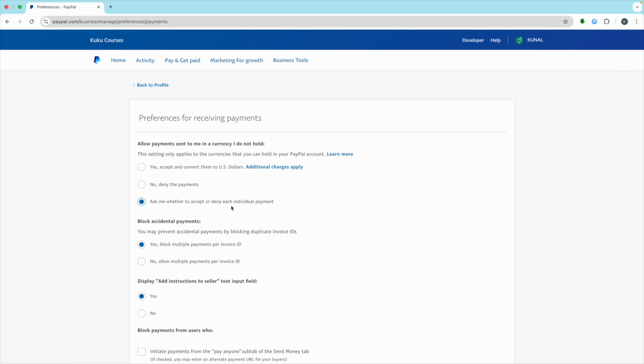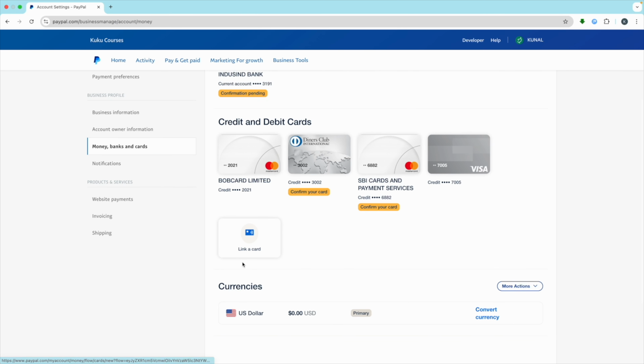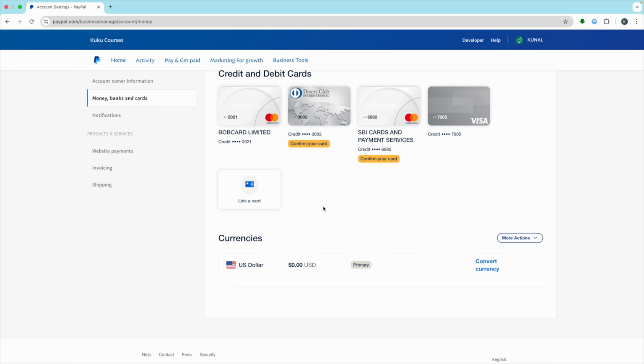And let's go back here, and then you have all the business information, okay. These are some basic ones, and here you can basically connect your bank account and your credit card. You can see I already attached my credit cards, and make sure you can link as many as you want. And from more actions, you can add a currency as well.